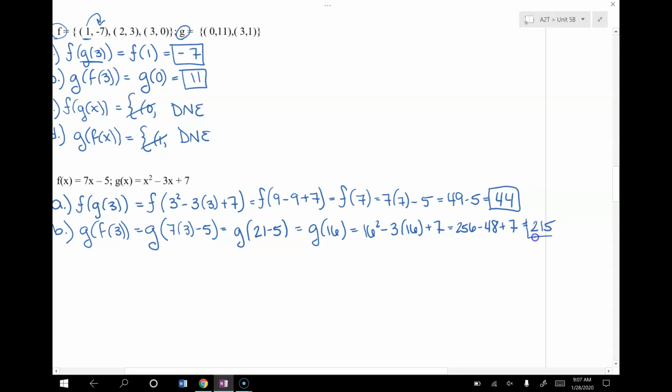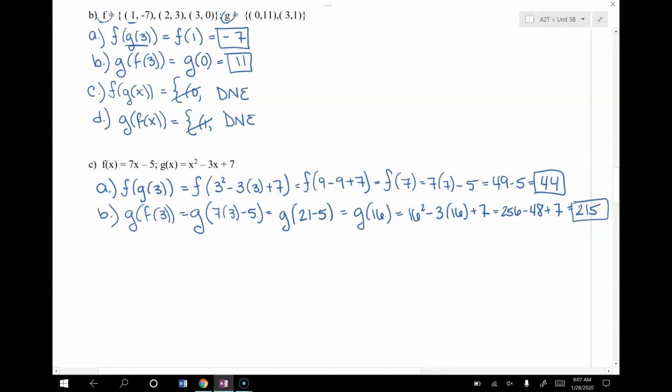Notice they're not the same. That's okay. The directions didn't say they had to be. Our purpose was just to compose. All right. For C, f of g of x. So we don't have any numerical value to evaluate. We're just going to take g of x and substitute it in. Okay, so now we're going to evaluate f of x for g of x, which means I'm going to take that trinomial and substitute it in for x.